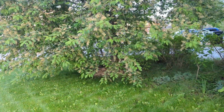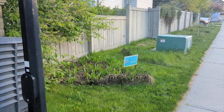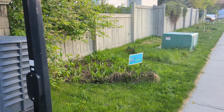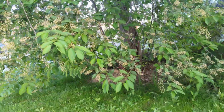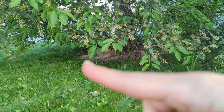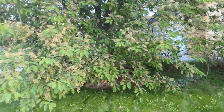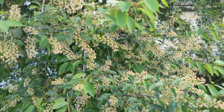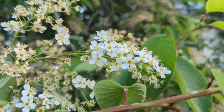So yeah, I hope you have enjoyed this very early spring garden tour from the side yard. Just look from here. You should see the rabbits, how they love to come and stay in this side yard, and they like to go underneath this Bailey tree and just lounge here underneath. So I call this the rabbit lounging area. And here we have still a bit of blooms from the Bailey.